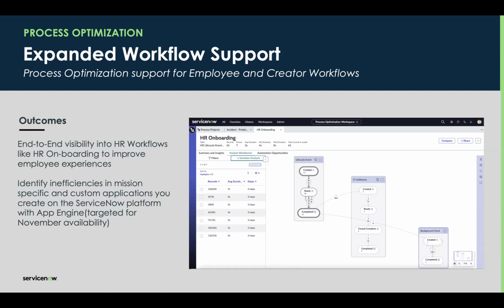So I talked about this a little bit before, but when we add a workflow, we're talking about the entitlement to run the mining against tables covered underneath that workflow, plus content packs. And those content packs include things like our common finding and inefficiencies cards, or the finding rules. So it gives you that head start when you're starting to mine a traditional workflow. And again, our goal here when we talk about workflow support is to make sure that you can start mining and using process optimization against all workflows that are running on the platform.